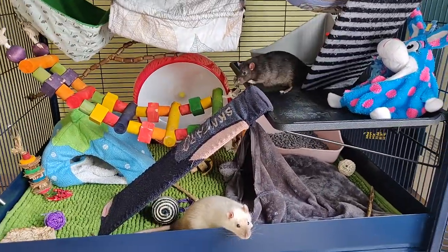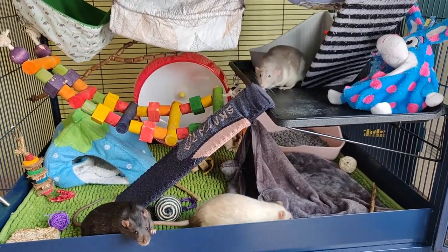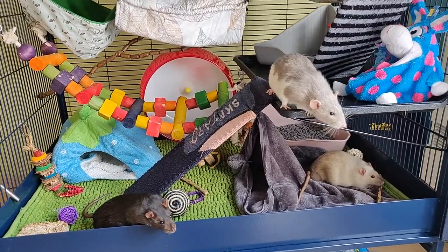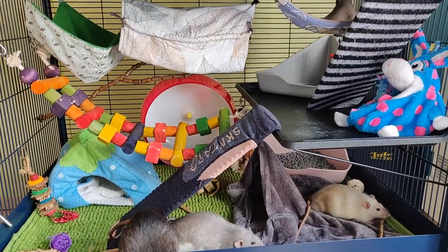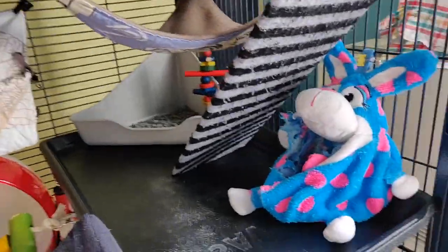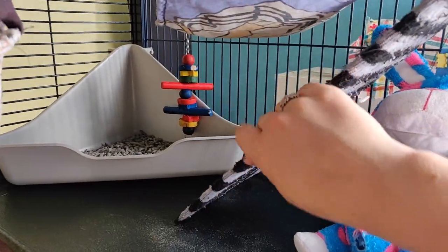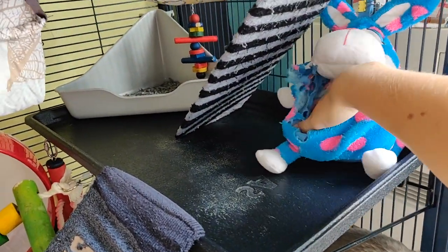This is the bottom level of the cage. As you can see, this has more colors, is a bit more busy, as I like to call this the play area, and then the top would be the chill out area, even though my rats don't give a shit. It's just for my own aesthetic pleasure. So when my rats come down from the top level, they do it through this ladder, again knee-high socks, the triangular hammock. In the back I have another little litter tray with Back to Nature, just a cool hideout.